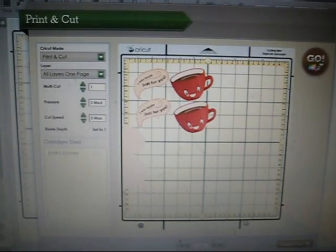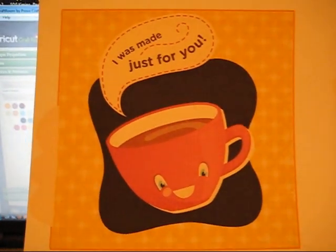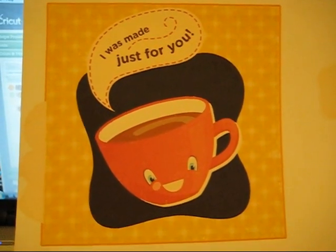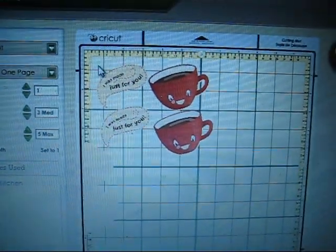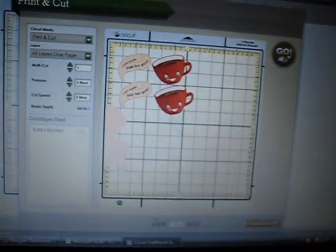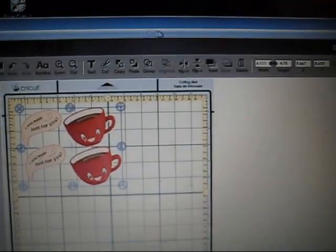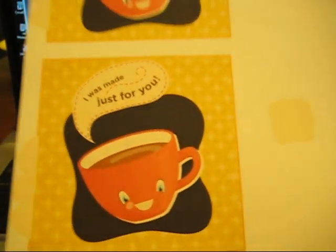There's still a few issues, but I will tell you that in order to make that sheet that you saw with the layers in it, I put this all together, and then I highlighted the whole thing. And the way you highlight something is you just drag your mouse over it, like if I want to highlight all these, and you'll get a nice box over the top. Sorry, I'm in the cut screen here. But if I put a box like this over everything, then I can go up and group the item. And when you group the item, then you get layers like this to print out as just one flat image, which is really cute. I kind of wanted that for a base.